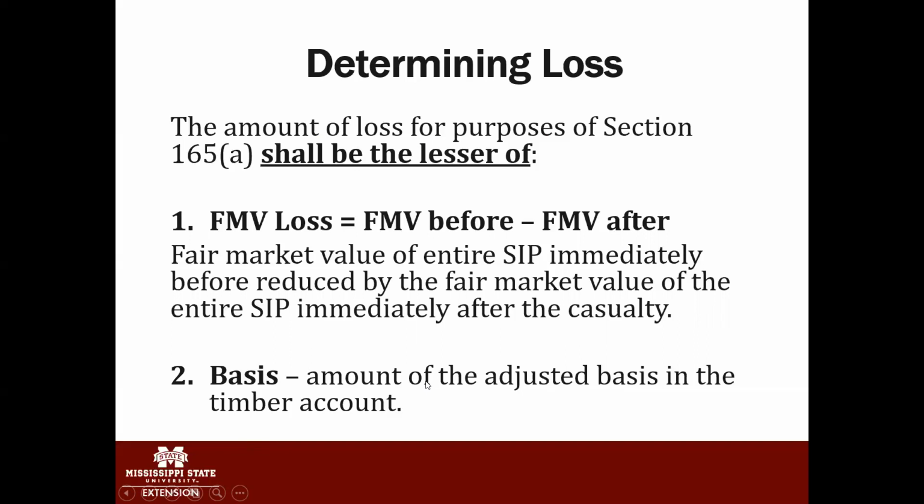So for this particular example, I really recommend to people, if you're going to try to get a net operating loss triggered from a casualty, you need to have several things working in your favor. A, you don't need to have much adjusted gross income. B, you need to have a lot of basis, and the destruction on the property needs to be pretty large. That way, even if it's the lesser of the two, they're both going to be quite substantial.